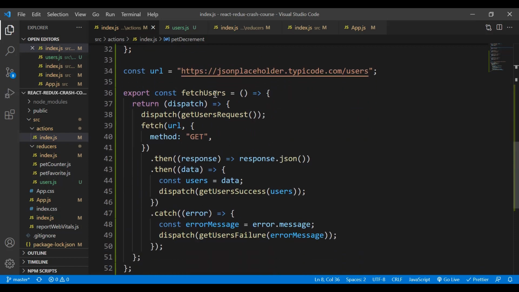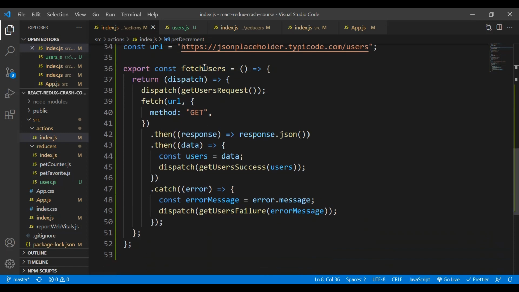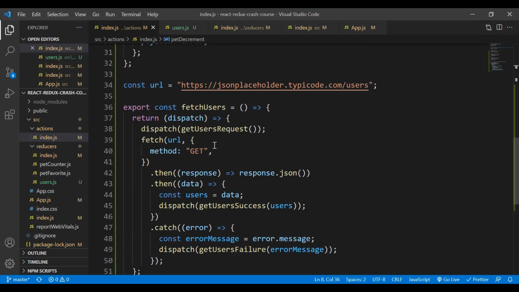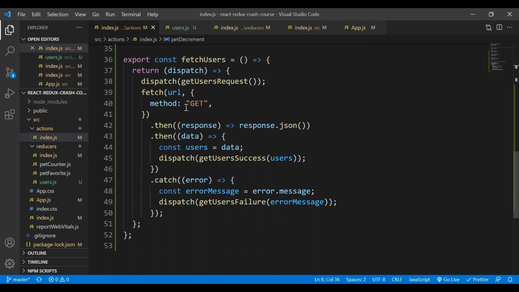But for this one here, the fetch user, instead of returning the action, we return a function instead, because we are using the Redux Thunk. It allows us to do that. And right here, the first one, we want to dispatch the get user request. So for this one here, we want to set the loading to true, and then we want to fetch through the endpoint, which we define right here. So it will make a request to the database, to the backend, and it will return the list of data as you can see here.